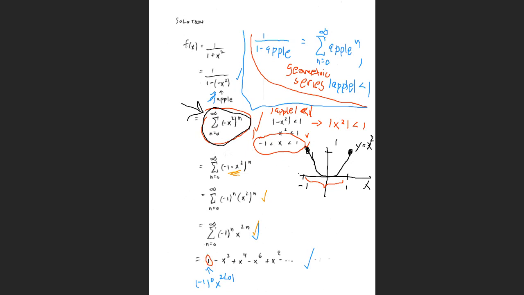The second term, which is negative x squared, comes from taking negative 1, n started at 0, next one is n equals 1. So negative 1 to the first power times x to the 2 times first power, that's negative x squared. I think you can see how I'm getting all these terms. The plus x to the 4th comes from taking negative 1 to the 2nd power times x to the power 2 times 2.